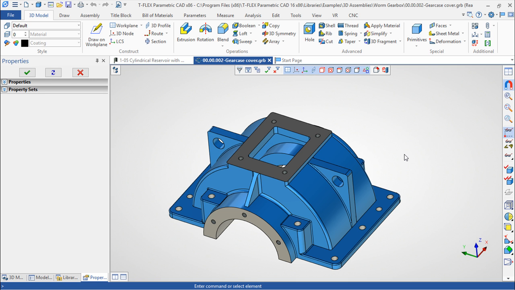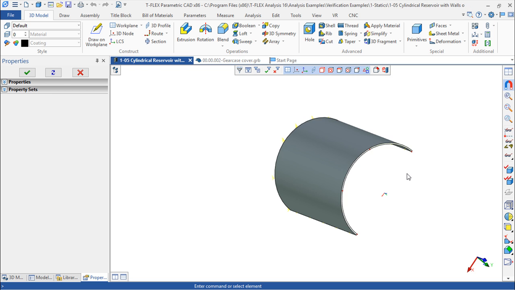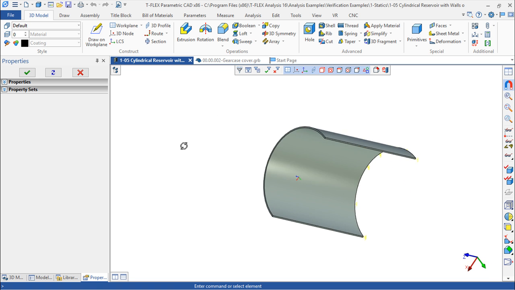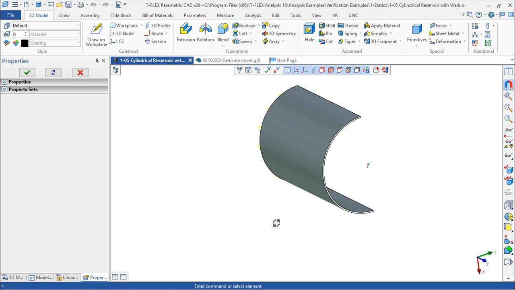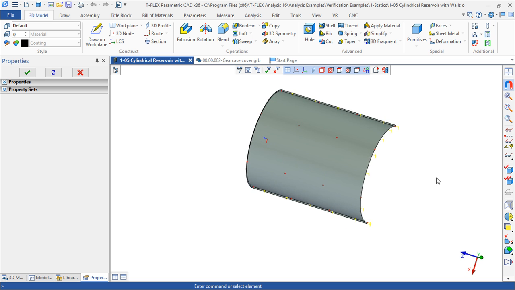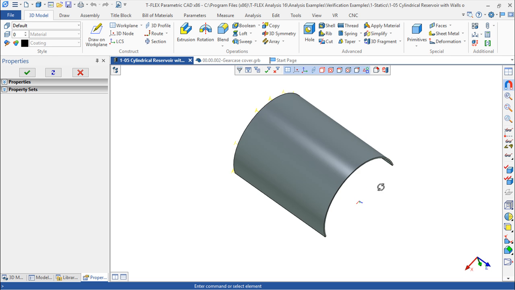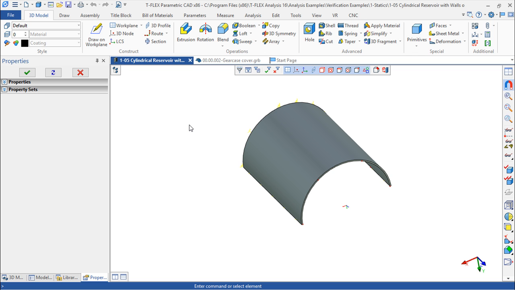Then we have another type of model that we call the laminar finite element module, and I've opened this module here. This particular case is an example that intends to calculate a study of a cylindrical reservoir.